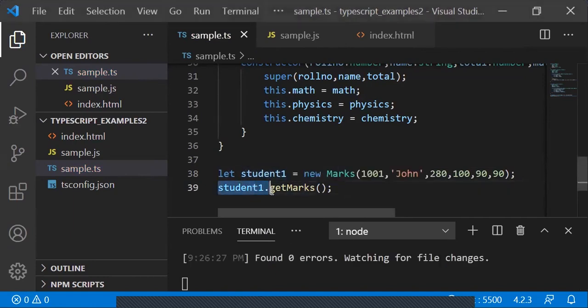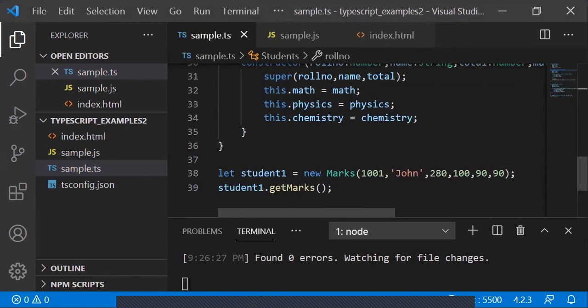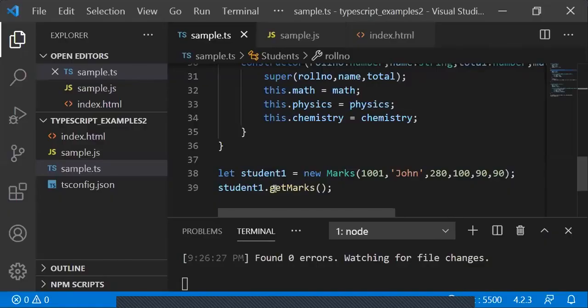So if you student one dot get marks, which is actually inside of your students class, that would still work because, see, John has scored 280. On the other hand, you can access the values inside of this as well. So you can say student one dot math, and you'd get 100 accessed.